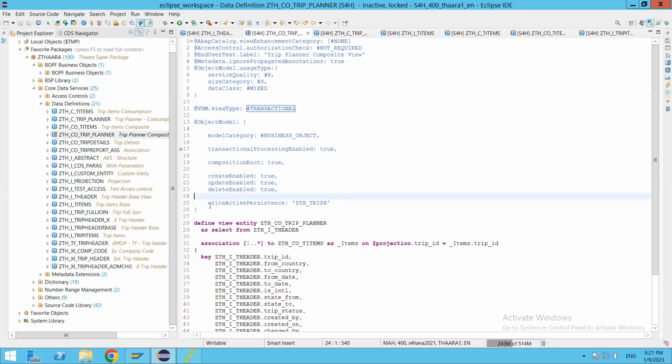And also the write active persistence. This write active persistence is the place where we tell the framework, this is my database table, go ahead and make these updates.